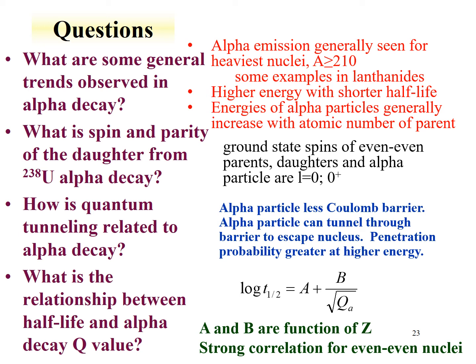As we see, you could determine these factors by plotting the log of the half-life, in the same unit, generally seconds, against 1 divided by the square root of the Q value for even nuclei of a given Z. So you can do it for uranium, plutonium, and thorium, and achieve these relationships that will let you determine the factors A and B. You'll then be able to determine the alpha decay half-life for isotopes that are theoretical, or have half-lives long enough that other routes such as spontaneous fission or perhaps beta decay compete.